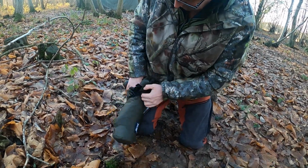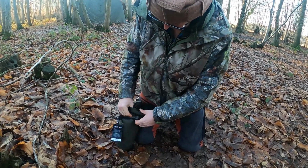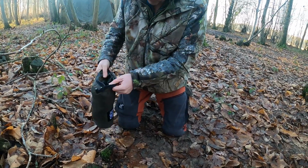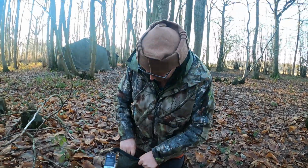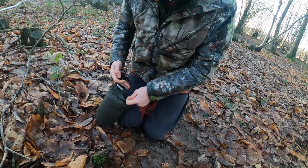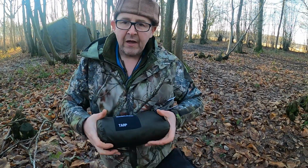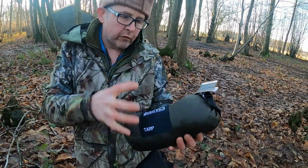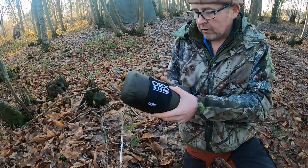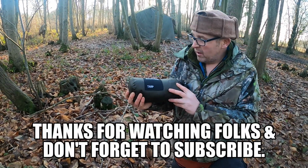I kind of like the colour of it as well, that deep green colour. And having the quick release buckles at the top there just gives it a nicer look in the bag. All right, so I could probably compress that down just a little bit more. There are no compression sacks on it or anything else. It's still not that big really to be carrying in the rucksack. So there it is, folks. That's the OEX Bush Pro Tarp.